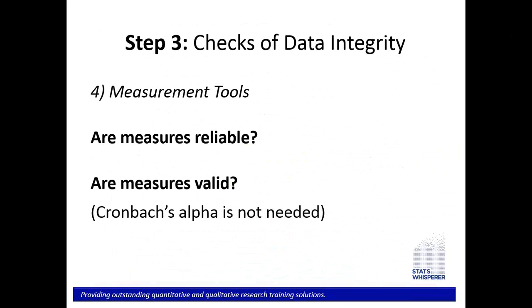Then the measurement tools, right? Now, this isn't so concerning because the variables were measured with a raw number in this study. So how many sessions were attended, 1 through 16, 0 through 16? And how many barriers were indicated? So there was no Cronbach's alpha needed like for our happiness scale.